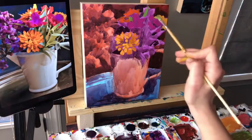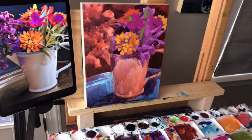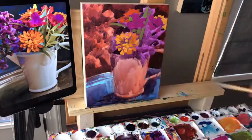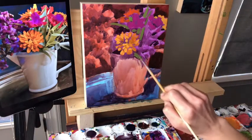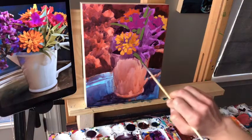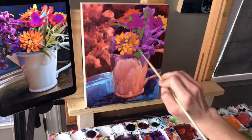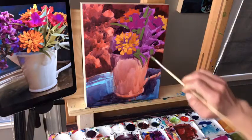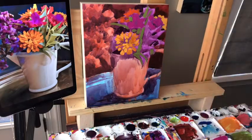All right. Yeah, that's a better duller green. That's better. All right, so I'm looking for kind of the darker areas of green. There's one little leaf there. This leaf coming out right here is kind of dark, but I'm still letting my purple show through. And then I think once we get to the point of putting those brighter, mintier greens in, that will also help us to see the shapes a lot better.